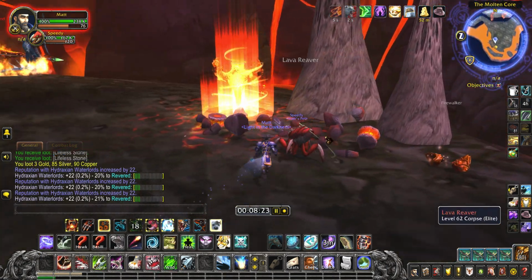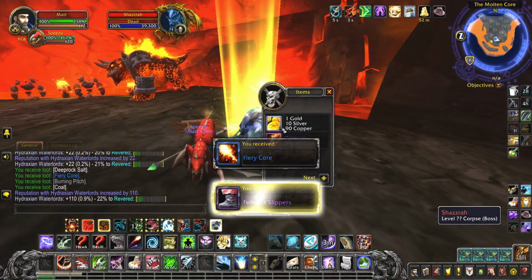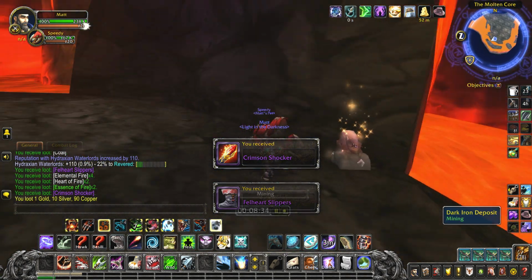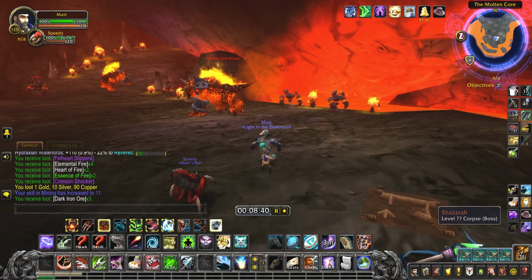Come down here, and we're going to kill Shazzrah, another boss. Okay. Here you go. Over here. Grab your ore, and head on up to kill the rest of the trash on the way to the last few bosses.